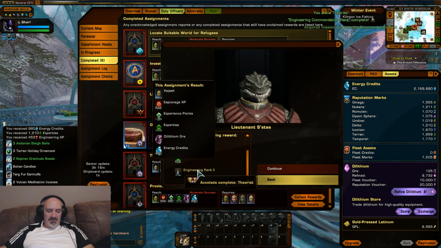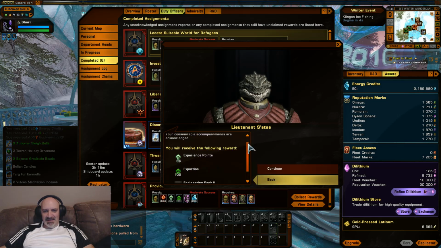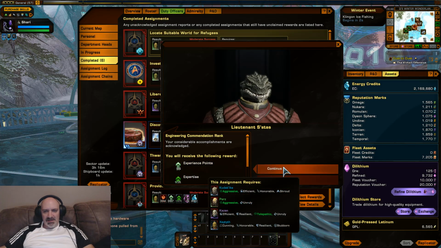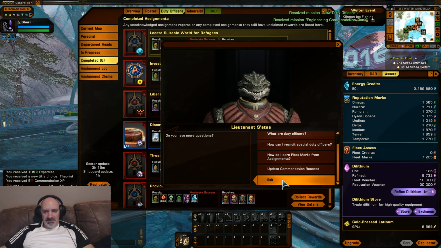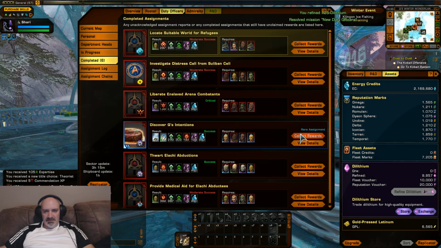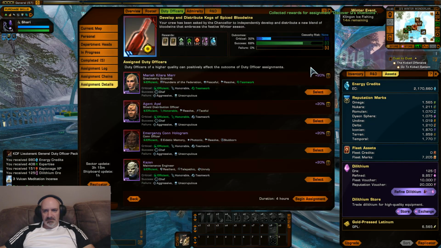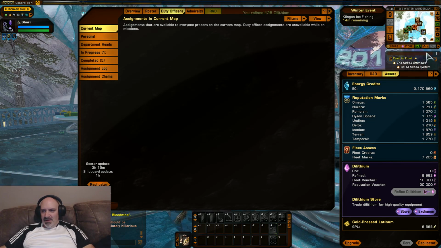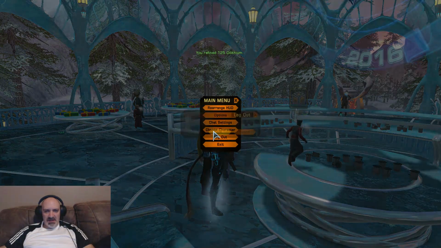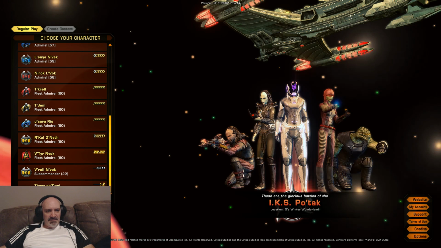So yeah, here's the other side benefit of doing this: you rank up in a lot of the DOFF categories here. Sometimes there's only one in here. Other times there's like six or so. So it's kind of random, and it's pretty static depending on whether you're Federation or KDF.